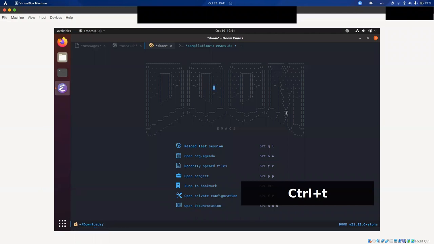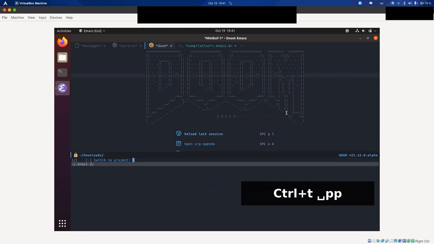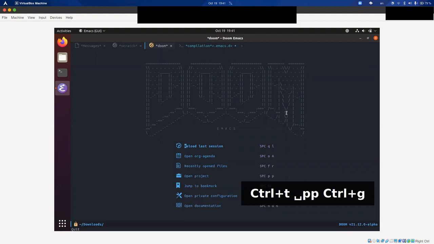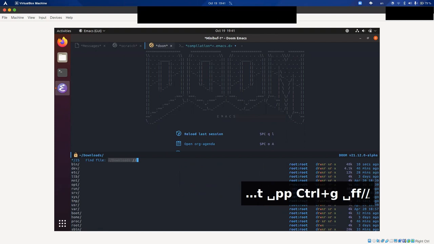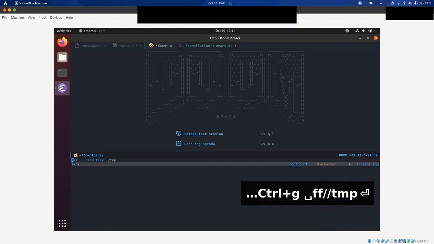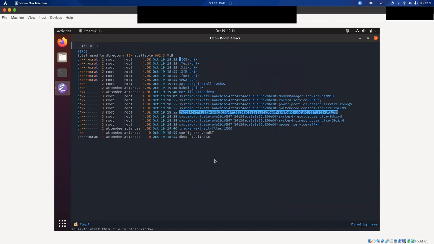So Emacs is a code editor, right? So what you could do is work with things as though they were projects. Let's maybe try making a project now, actually. So let's go to temp. And this opens up this directory thing. It's built into Emacs. It's called dired. It allows you to do simple directory management things.